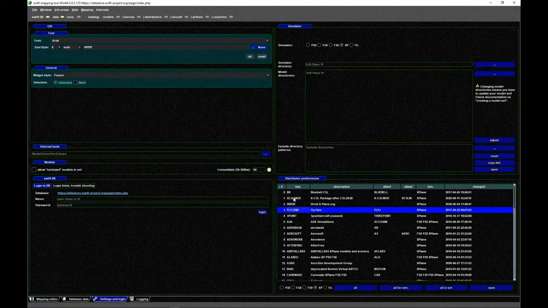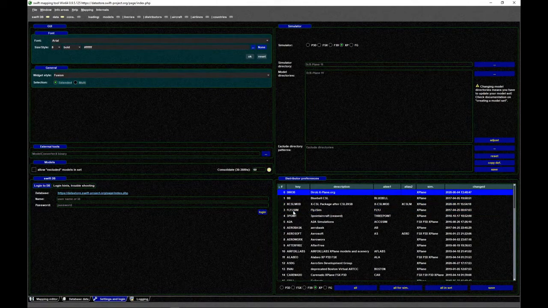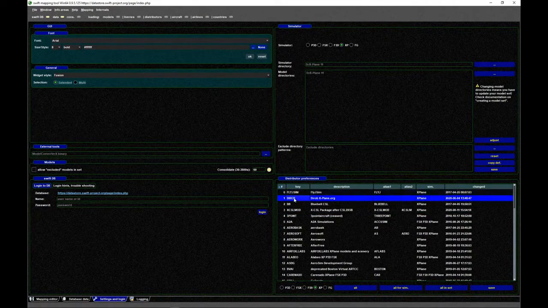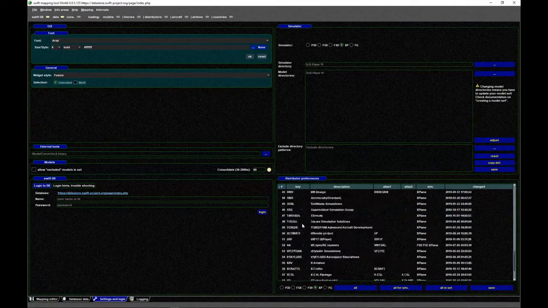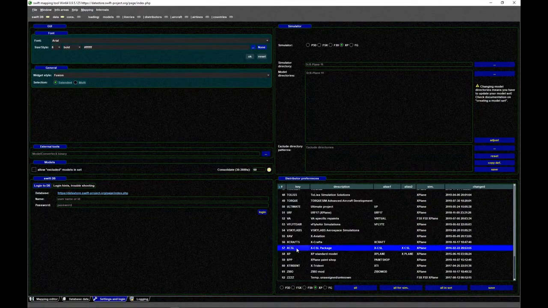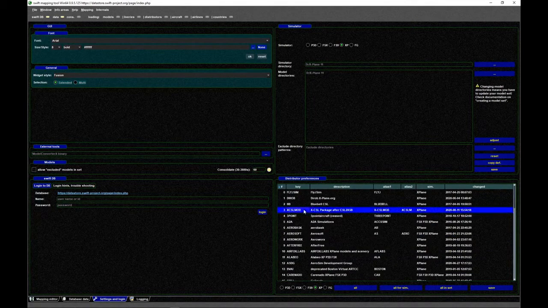And in this case I will take the DROP here on top and the FlyJSIM on top of DROP. There we go. So now we have FlyJSIM, DROP over BlueBell and over X-CSL mod. Just a quick explanation. We have X-CSL at the moment and as well X-CSL mod. You can see it's the X-CSL package after the CSL to XSB script has been applied.